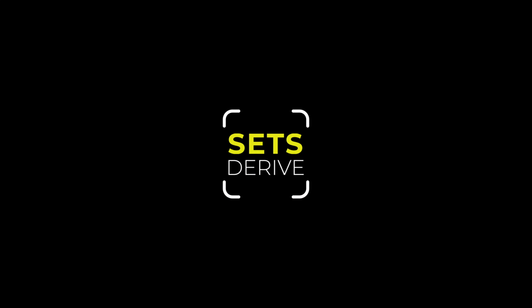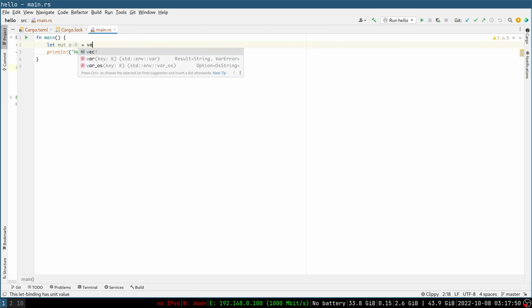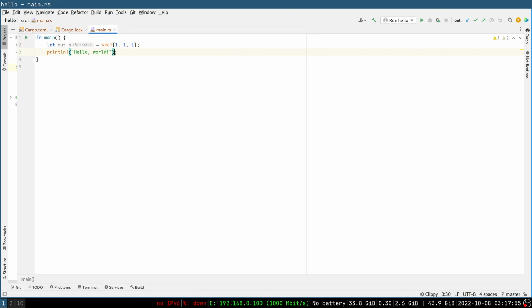Now let's talk about cases where you have a collection, but you don't want to have duplicates or elements of the same value. If I have a vector, for example a vector of integers, I can have the same element multiple times, and there's no problem with that.